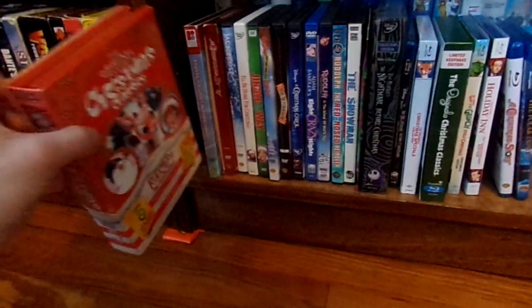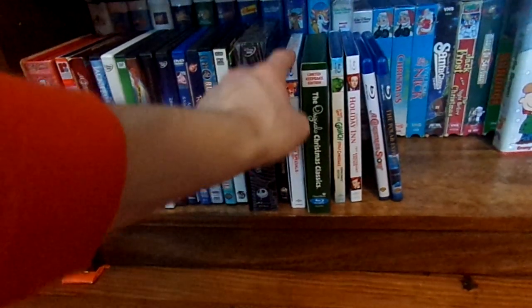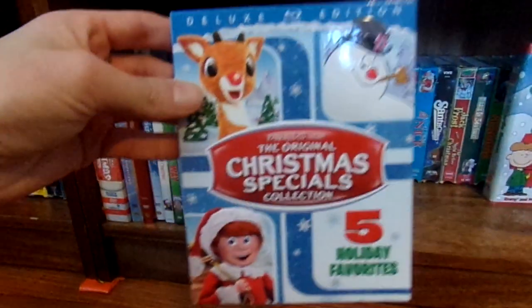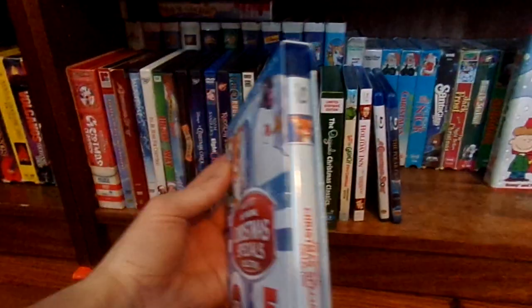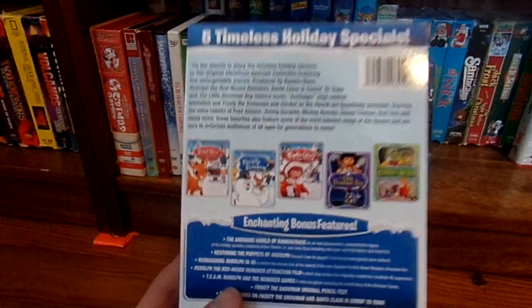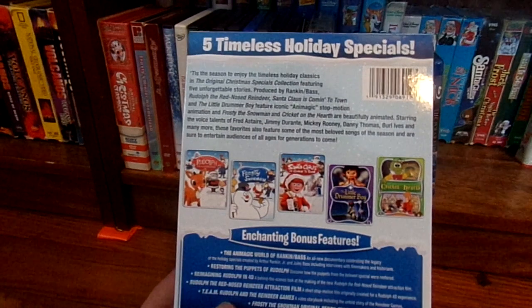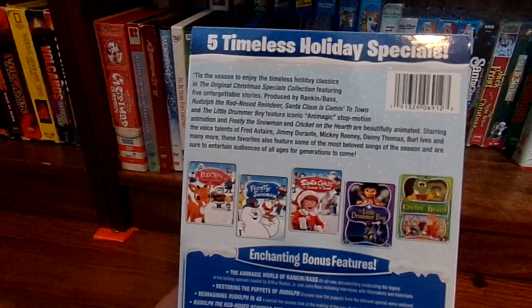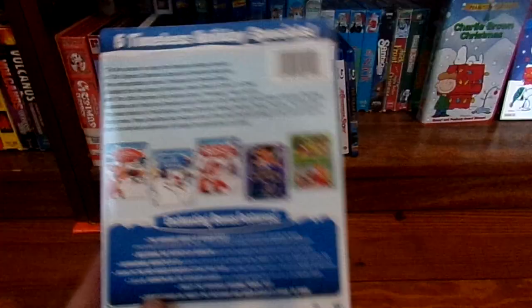And so I've been wanting to have a Blu-ray set that also came with the Little Drummer Boy. And so this past Black Friday, I picked this up, this deluxe edition, that does have the Little Drummer Boy, but it doesn't come with Frosty Returns. I don't know why. It's not listed on the back, and I don't think it includes it, which I think is odd because every single DVD release and every Blu-ray release that I've seen of Frosty the Snowman has come with Frosty Returns, and it's not listed on the back or anywhere, so I don't know if it includes it in the set.